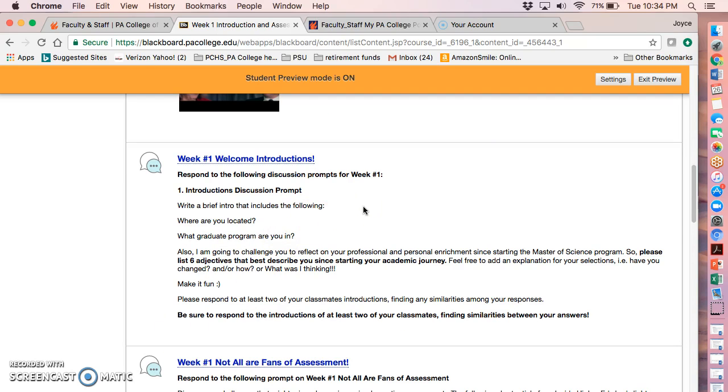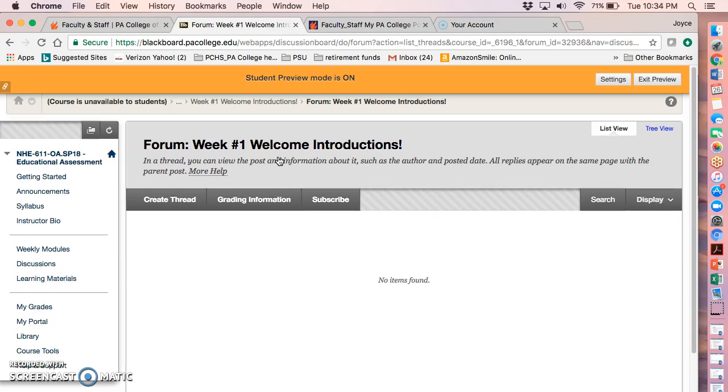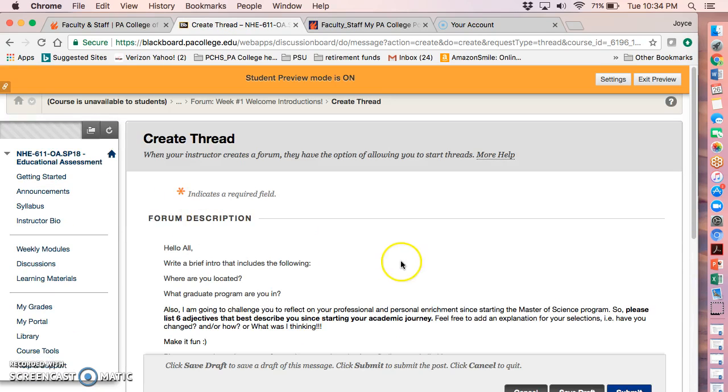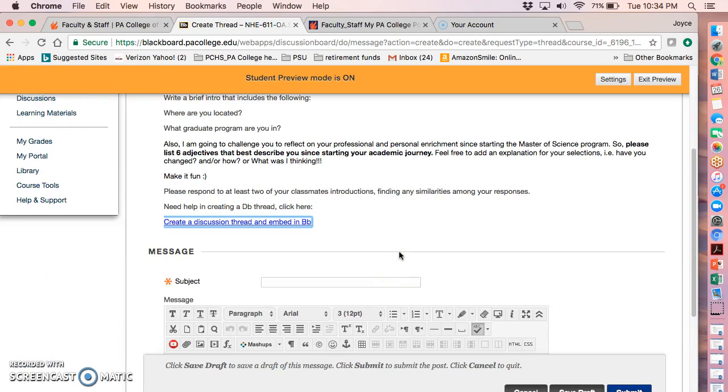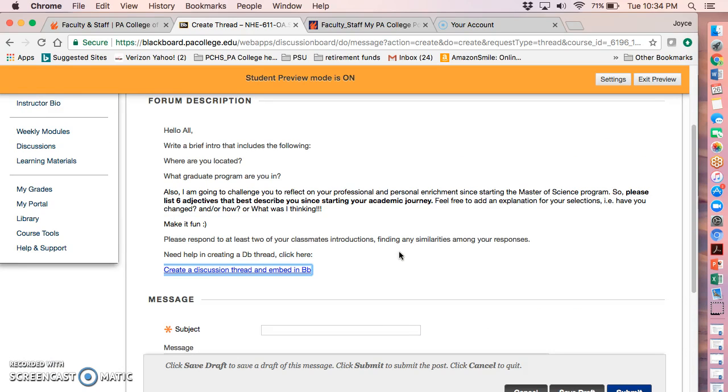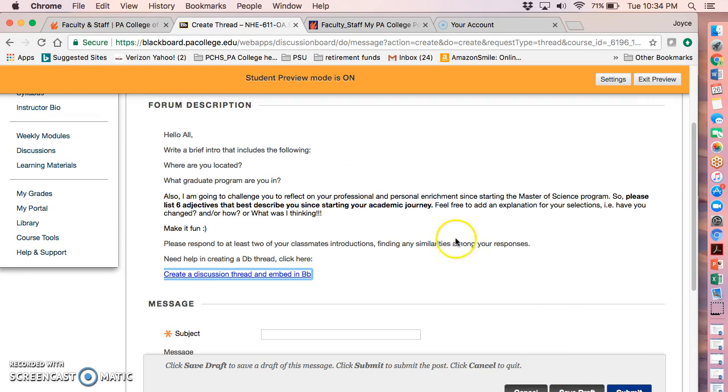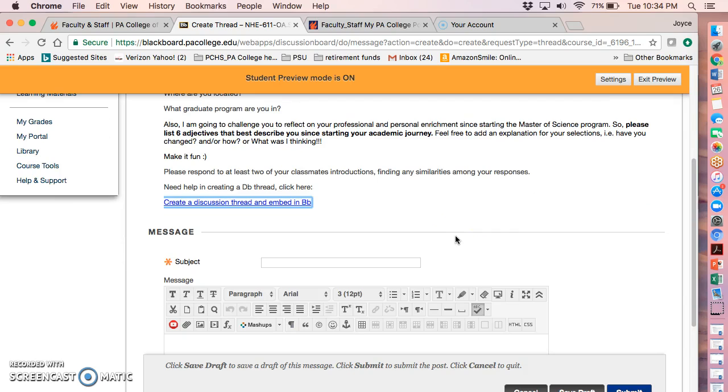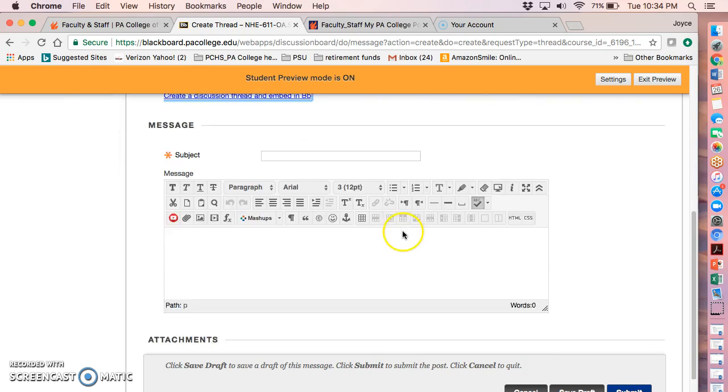Discussion boards. Discussion boards are embedded right inside your module, so again, you don't have to jump all over the place. You would just click on the top, and I would ask for you to do this welcome introduction, and when you go to create thread, here you are to say hello, give a brief introduction, and this is an icebreaker. And of course, if you want to know how to create a threaded discussion board, you can click that and it opens to a YouTube video.